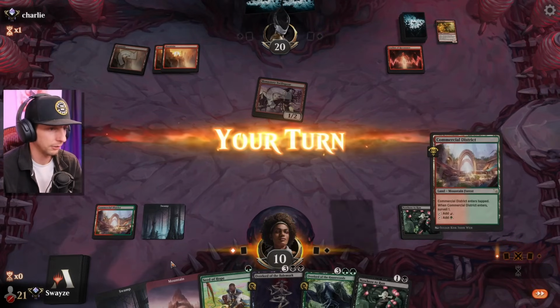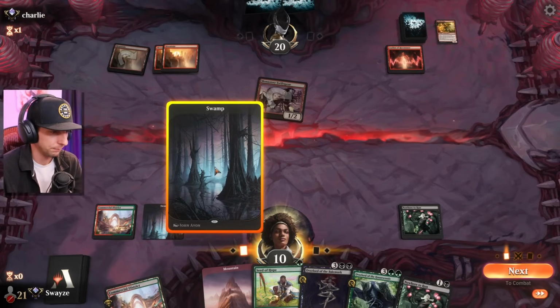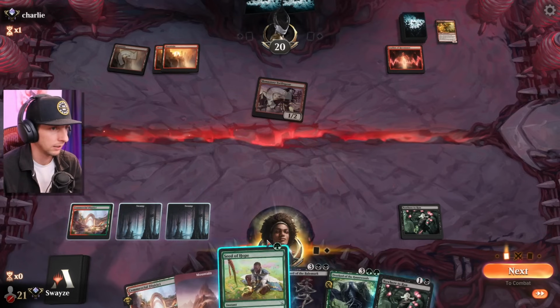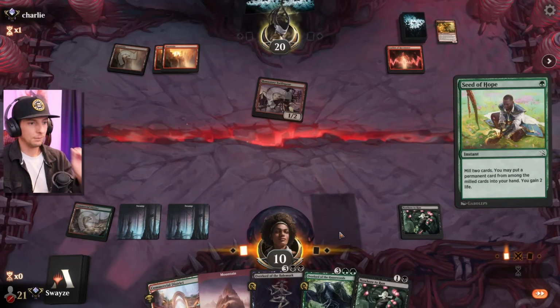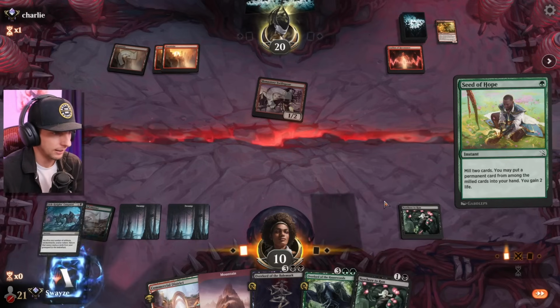Ooh, that's not good for Mr. Mono Red. That's not good at all if you're them. I mean, do I play this now? I don't even know, man. I feel like maybe they're holding their spells because they want to pump it if I try this nonsense again.